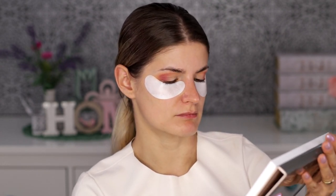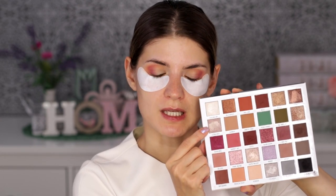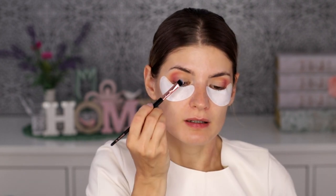Right, so for the rest of my mobile lid, where I haven't put really anything but my base, I'm gonna take another eyeshadow. Let's see, I think I'm gonna apply this one, low key, and it's like a brownie pink, maybe? I'm not really sure, we'll see after applying it how it translates on my skin.